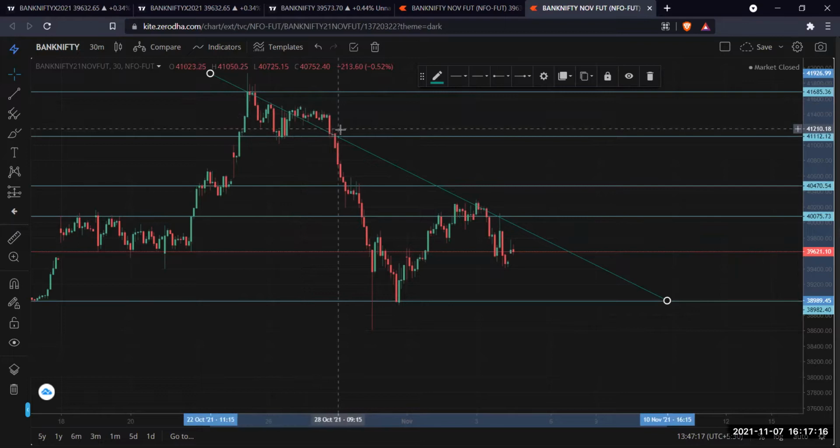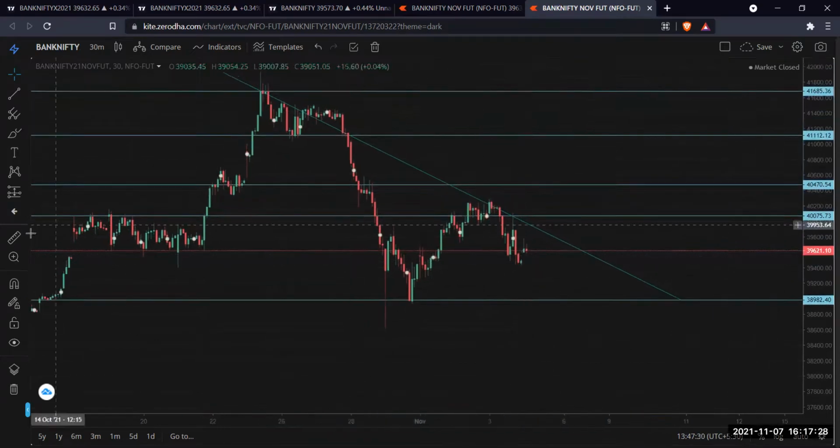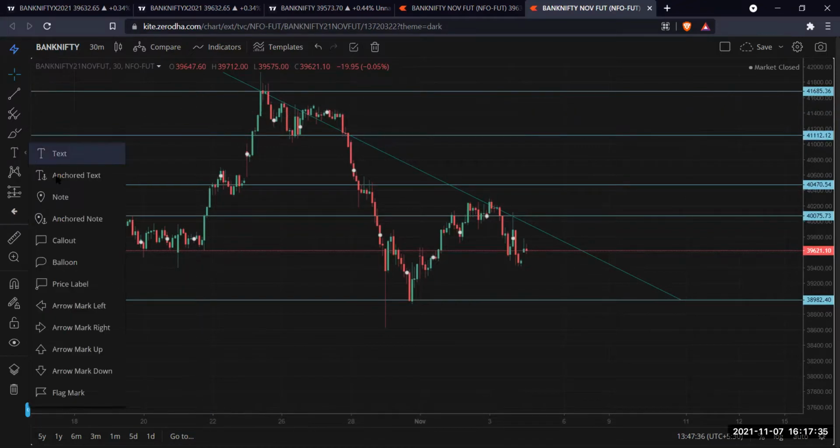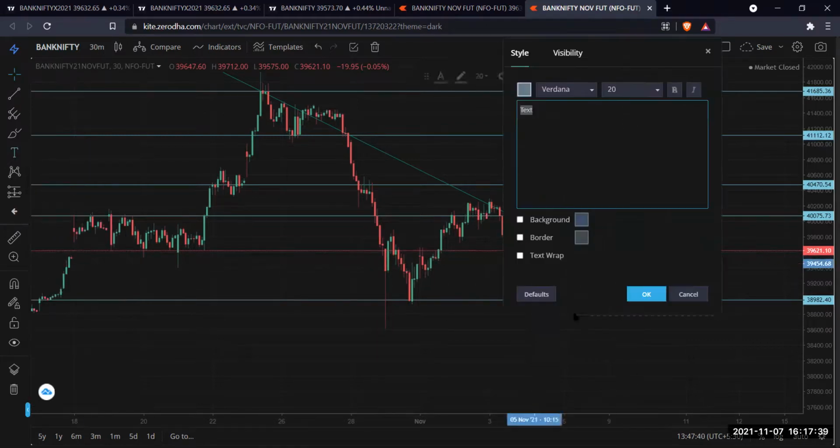Proper, 2, 3. Now what should the market do when you draw this horizontal and vertical? Now I have to see where we use the drawing. One second, let me see. Okay, I'm not getting the drawing part, but let's try to make a text. So the market will go down, and we'll make this higher.